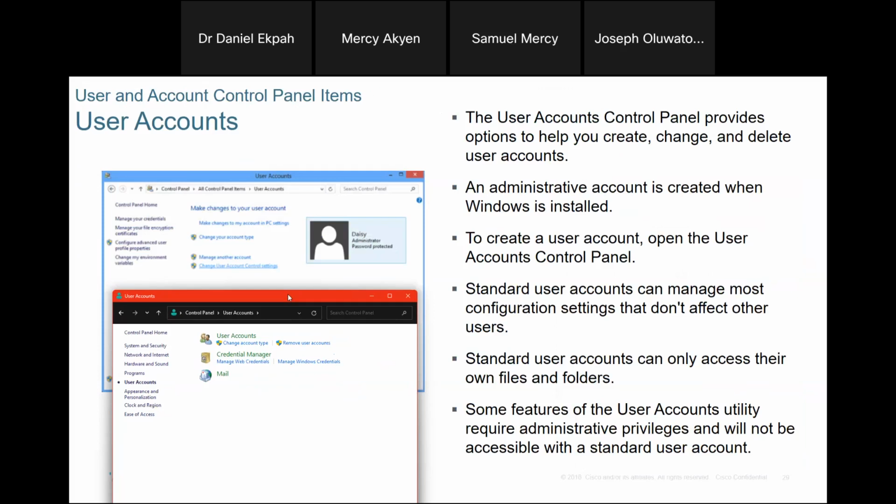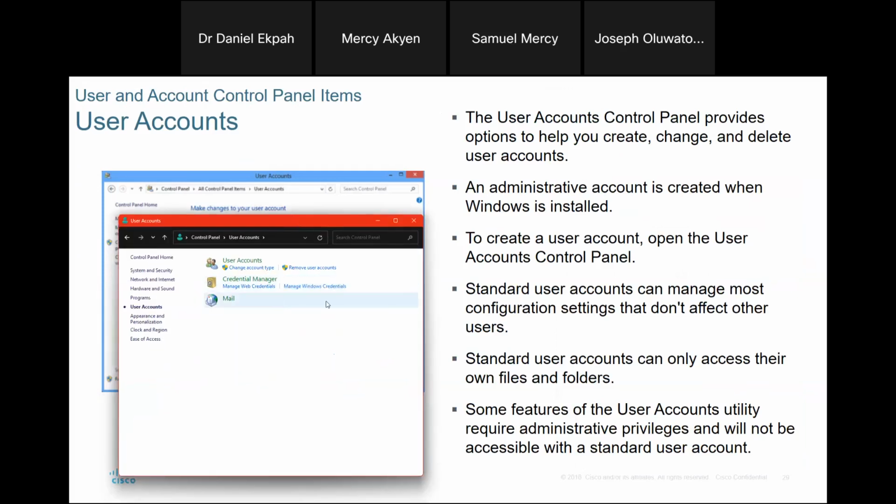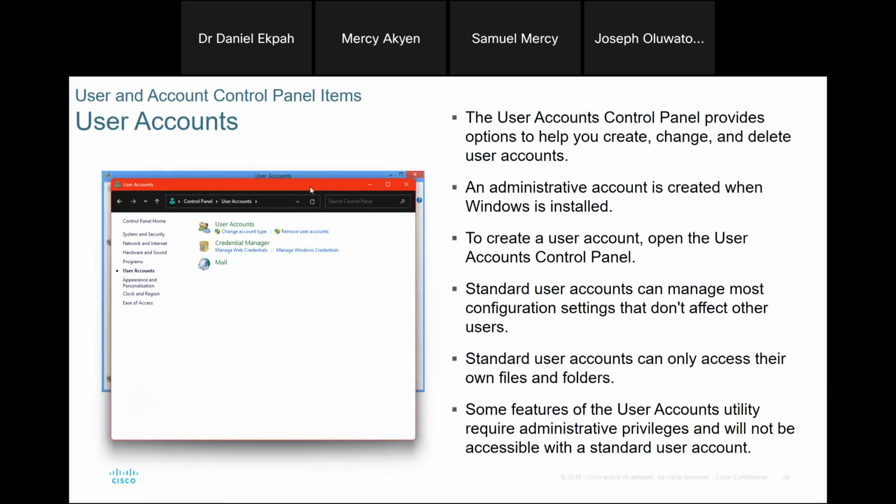So this platform actually helps you to create a new user, remove users. So if I should create a new user, I can add the person here. I can add a user for my children. Let's say I have my laptop here. So I'll password my main account, which is where I have all my applications installed. Then I want to give my children access to my laptop. I can now create a new user for them and just name it children. Then I'll now put some kind of restrictions on that account.